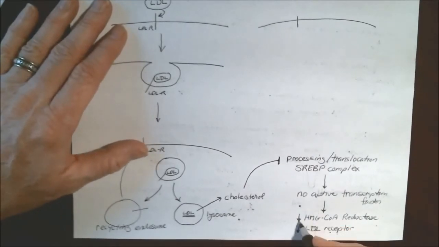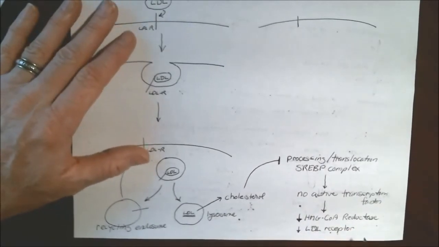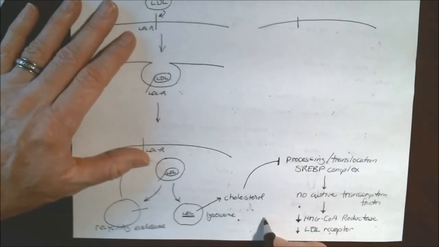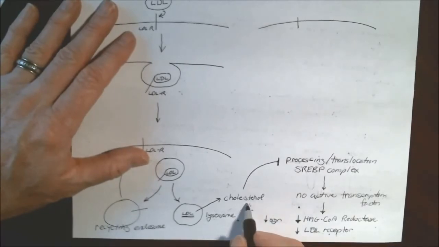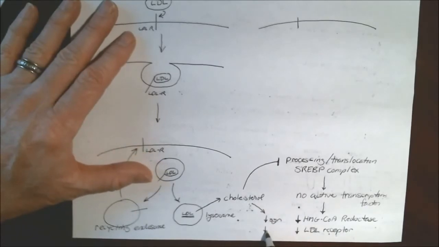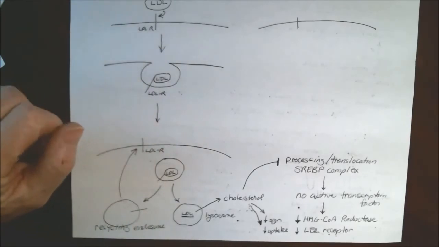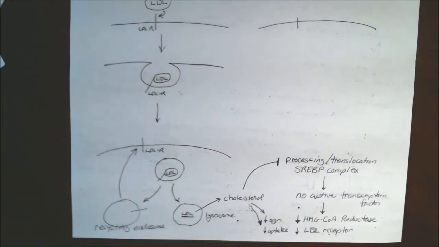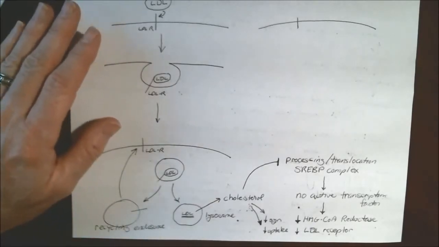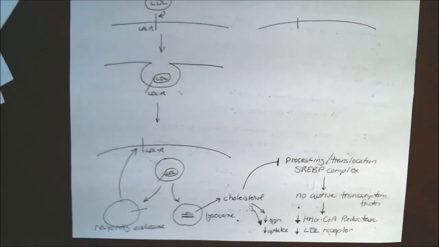So two patterns to shut down cholesterol processing. One is to reduce the synthesis of endogenous cholesterol to conserve energy because we have sufficient cholesterol. The other one is to reduce the uptake of extracellular cholesterol because the cell, again, is saying we have sufficient amounts of cholesterol. This is the regulation that is mediated by the SREBP pathway.